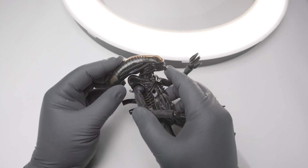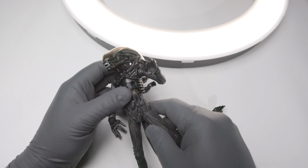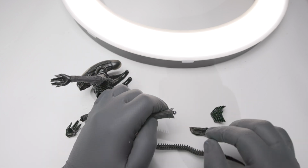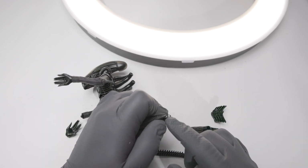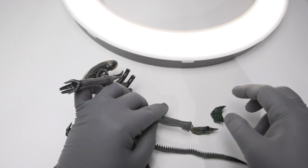Now, where to start? Well, first I think I'm going to pop off the foot and see if I can push the ankle up to get a better look at the kind of armature that's underneath. It's a standard ball joint, but there's a lot of resistance on the cuff at the ankle, which feels like the rubber is somehow attached to the inner skeleton.